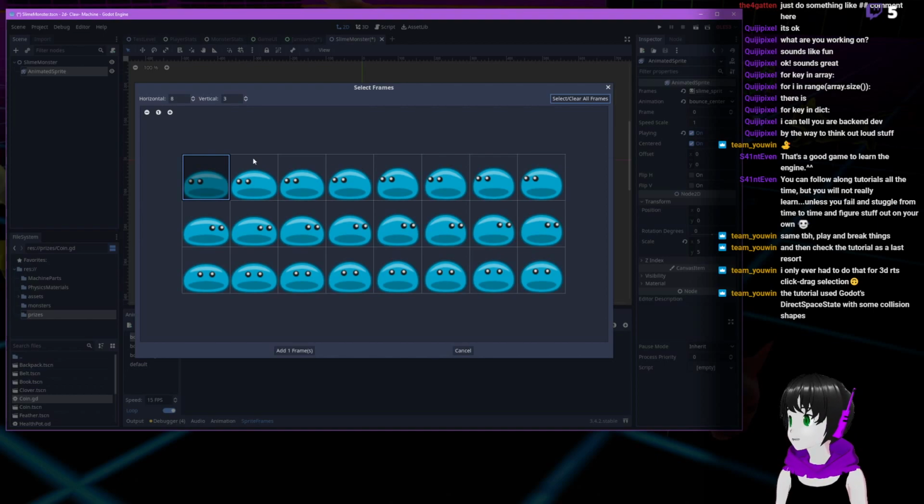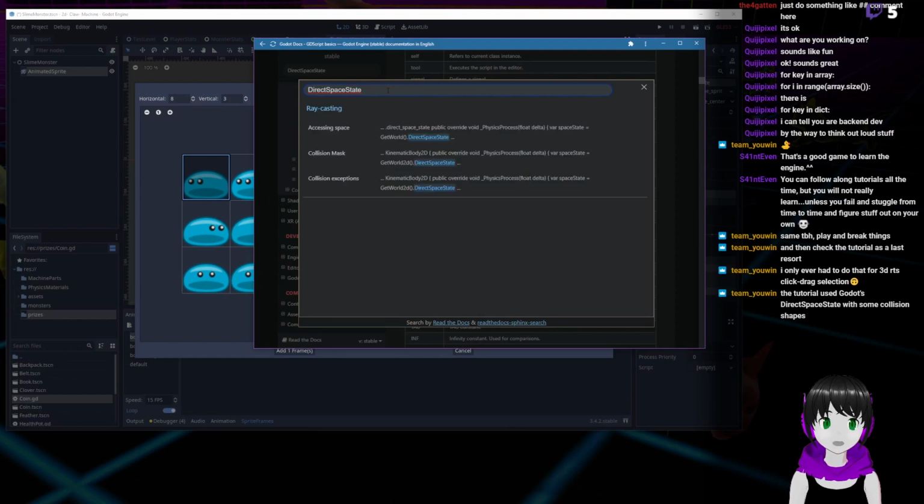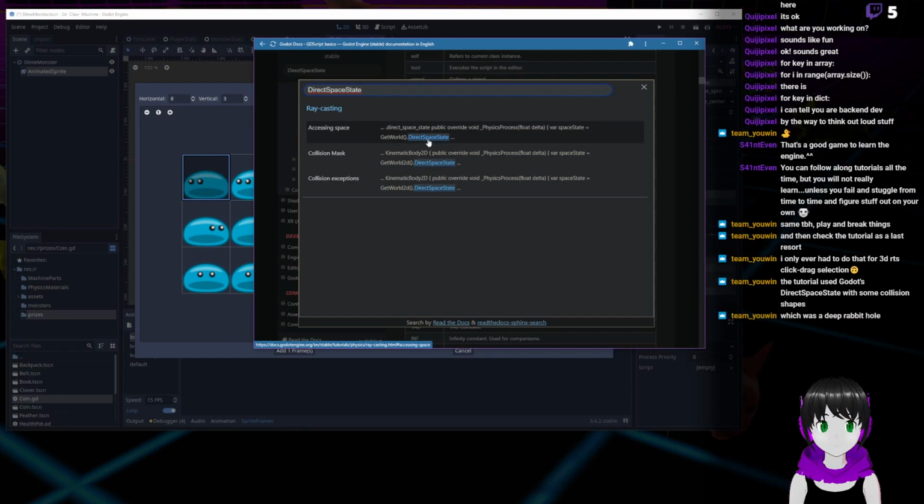The tutorial using Godot's direct space state with some collision shapes. Direct space shape? Now I'm curious. Which was a deep rabbit hole.